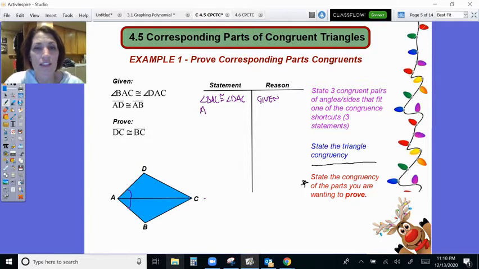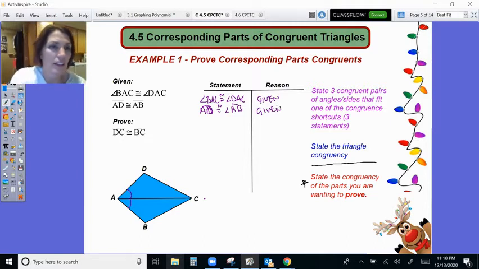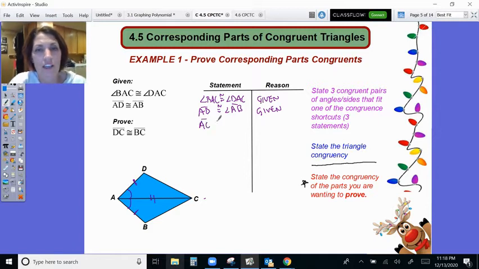We also know that AD is congruent to AB, which is also given. That's kind of a terrible looking D there. I'm going to rewrite that so you can see what that is. AD, there we go. First let me write this AD right here, congruent to AB. Okay, we need one more piece, and we can see that AC is congruent to itself, right? So we have AC congruent to itself, AC, and that is the reflexive property. That's going to come up all the time in these proofs. Reflexive property.